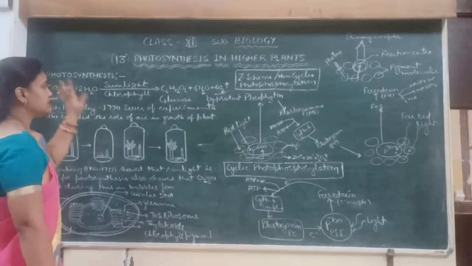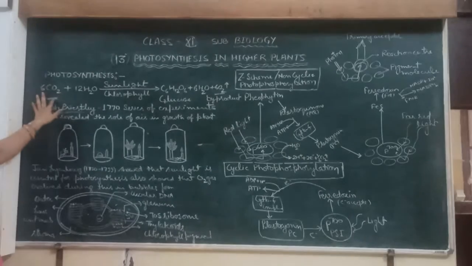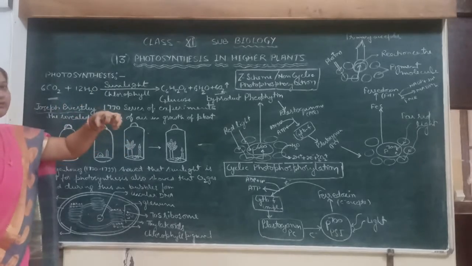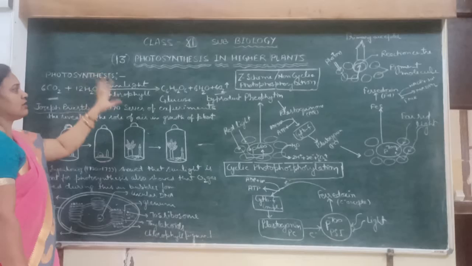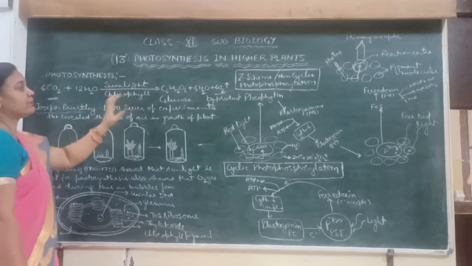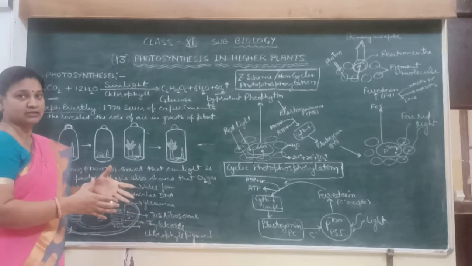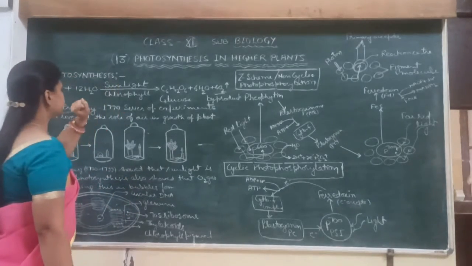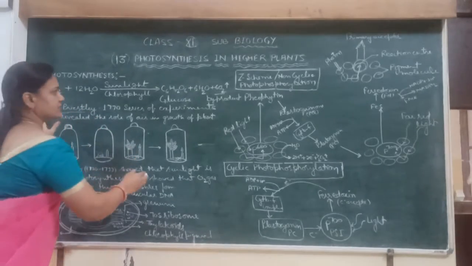byproduct. So it is the photosynthesis process in which carbon dioxide is available in the air, water is absorbed by the roots from the soil, sunlight is the ultimate source of energy, and chlorophyll pigments are the green pigments which are present in the green parts of the plant like leaves. Okay, so this is photosynthesis, but photosynthesis is not a short reaction, it's a very vast reaction.